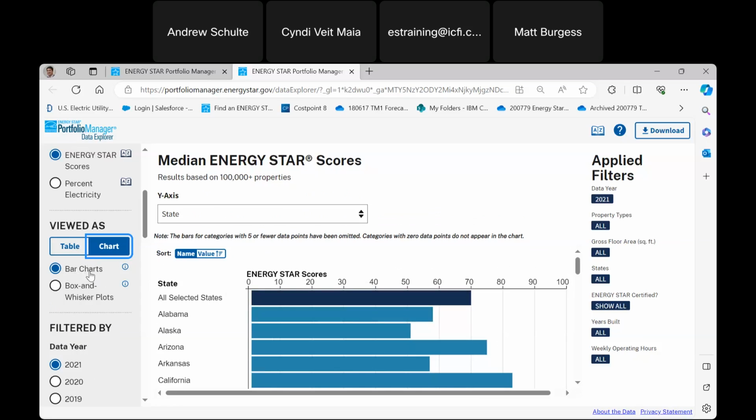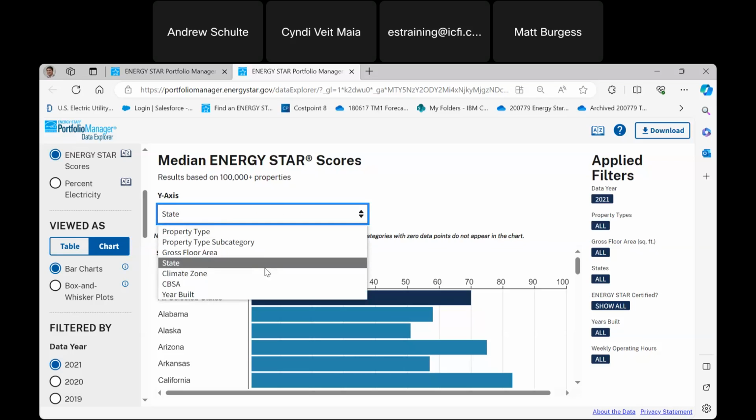If you want that information, you can use the box and whisker plots. For the charts, you'll see that you don't have a double drill down option. You only have the choice to select what is going to display on the y-axis. But as you can see here, all of the different categories that are available can be displayed here.